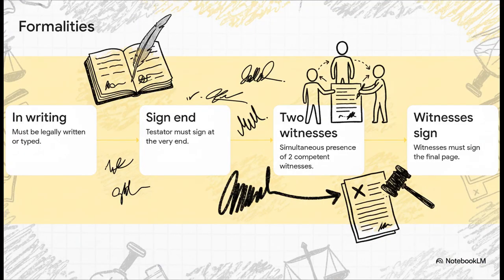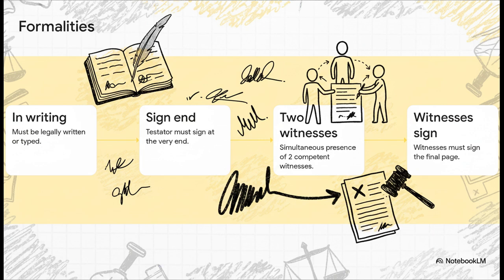All right, moving on to Section 2, the golden rules of execution. This is the physical drafting phase. And honestly, this is where most DIY estate planning goes horribly, horribly wrong. If you don't follow these 4 exact steps under Section 2(1)(a), the Master of the High Court will toss your document right out. Number 1, put it in writing. Typed, handwritten, doesn't matter. Number 2, you, the testator, must sign at the very end. And if there are multiple pages, you've got to sign or initial every single preceding page.